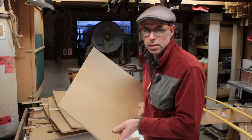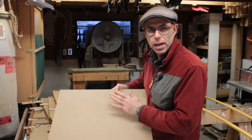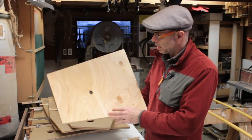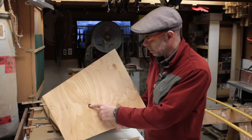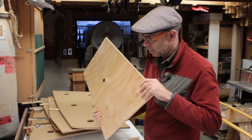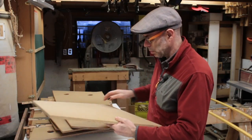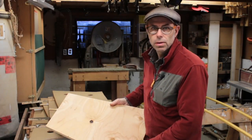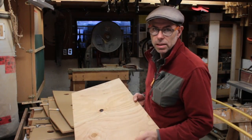I've tested this stuff — I used it for a set of garage doors one time where I left it out for months unprotected, and it stood up really, really well, so I'm quite confident in using this. You can get it two-sided, but it's kind of hard to find. This stuff, which is used by sign makers more often, is just one-sided. So the back side we need to deal with, and the usual defects will occur: loose or empty knots, checks in the veneer, and sometimes small voids in the core. We need to deal with that. However, this product is about half the price of the equivalent thickness of marine-grade plywood. You could fiberglass it, but that's pretty pricey in terms of material and time. You could fill these voids with a putty — thickened epoxy, Bondo, or some other hardening putty — and then paint it, but that's a lot of steps.